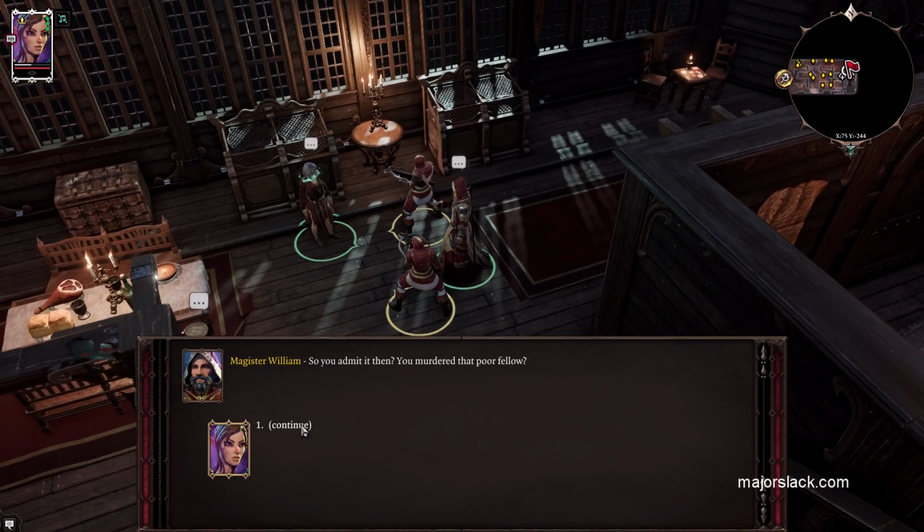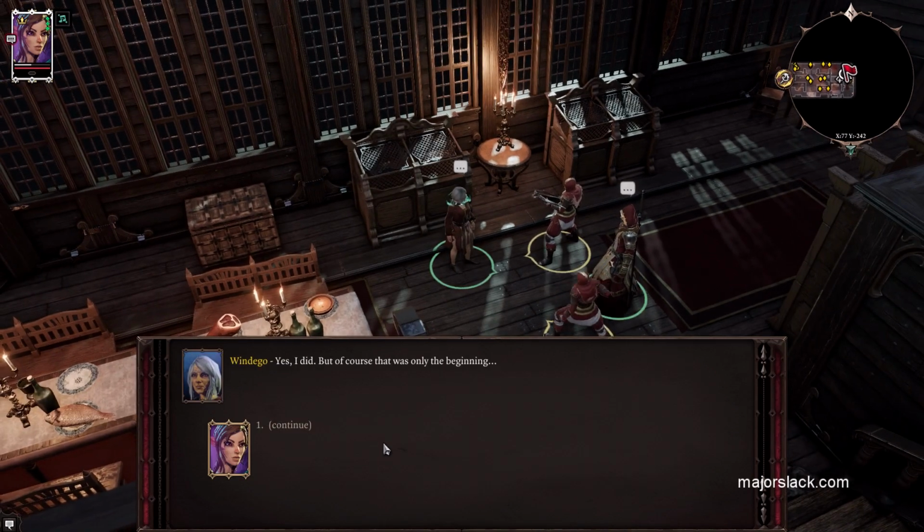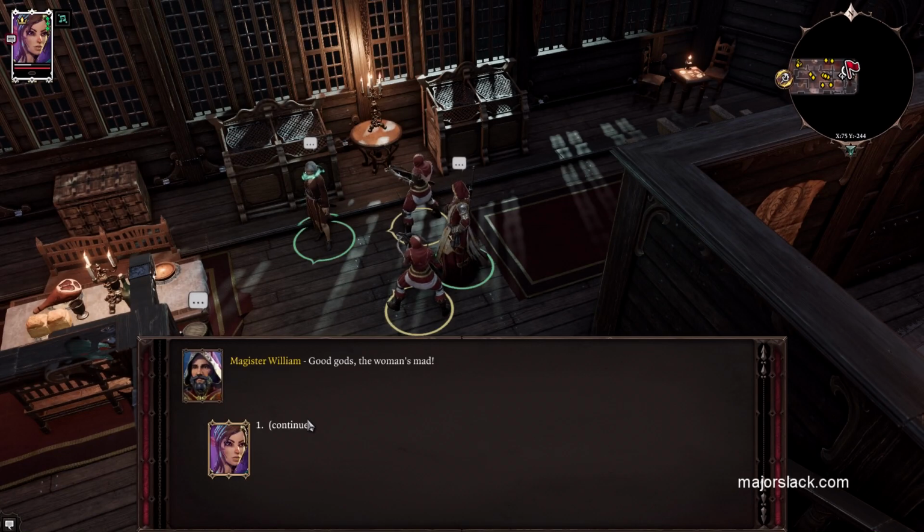Alright. So you admit it then? You murdered that poor fella. Aha, we found her. Yes, I did. But of course, that was only the beginning. Do we still get our gold coin? She turns her head and looks you straight in the eye. There are others whose lives must end. Uh-oh, that doesn't sound good. Good God, the woman's mad.